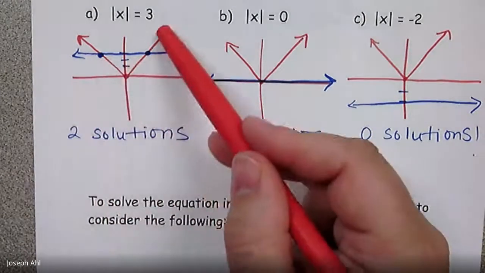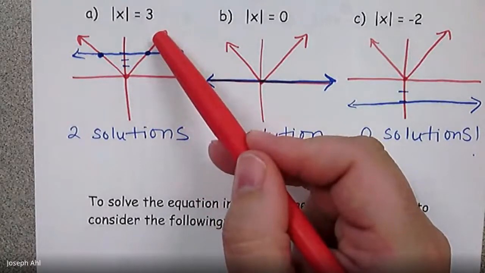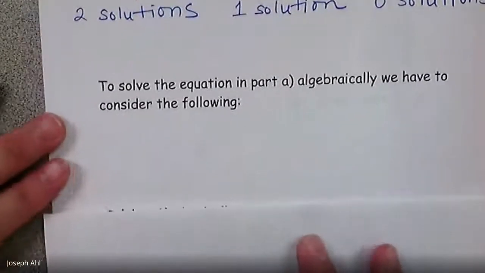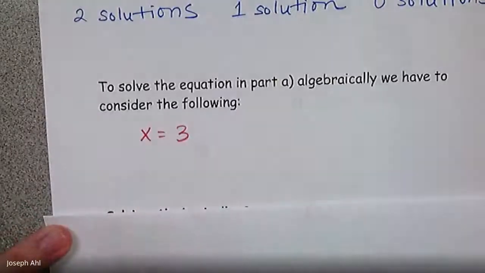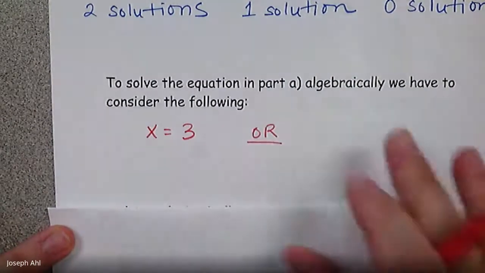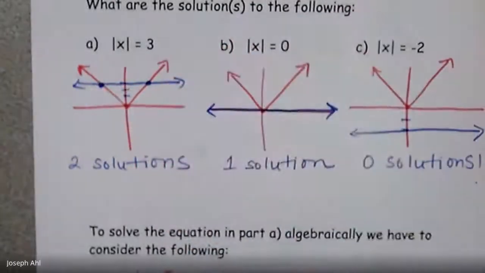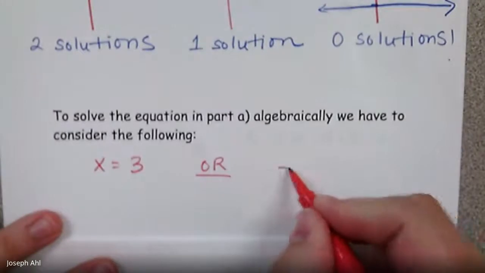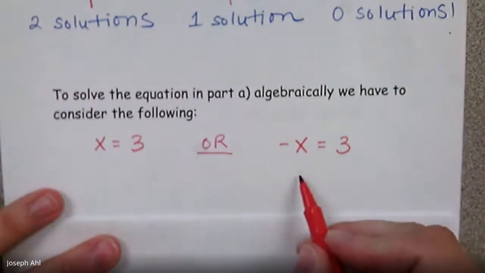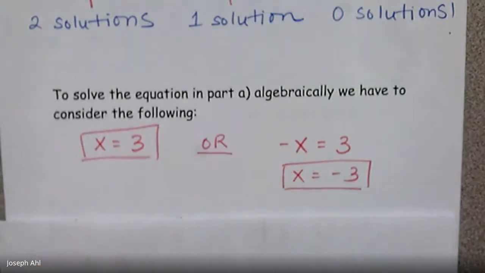So if I wanted to know the solution on, let's say, the right-hand side, the positive side of the x-axis, this line right here is the line y equals x. So what we have to consider is, where does, well, it's not going to be able to solve, but one of the solutions is that x equals 3. Or on the other hand, the line that's over here is the line y equals negative x. So what we have to do on the other side is say, when does the line y equals negative x equal 3? And there's just one quick step, right? Divide out -1 on both sides, and we get that the other solution is x equals -3. So those are the two solutions to that equation.